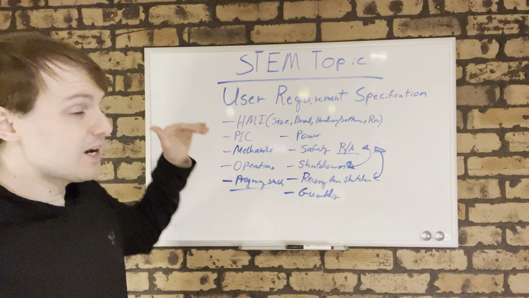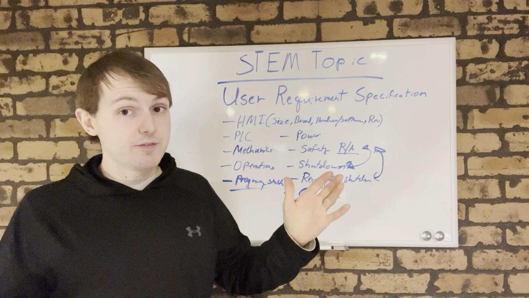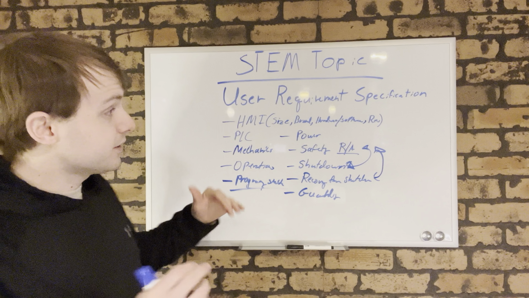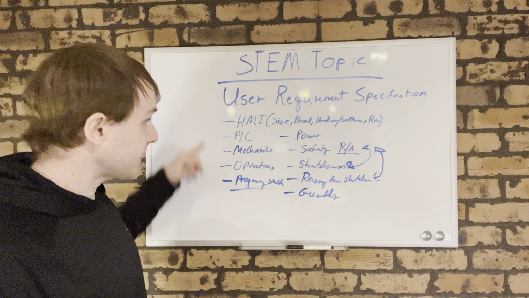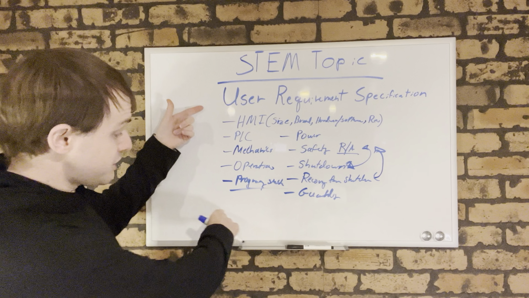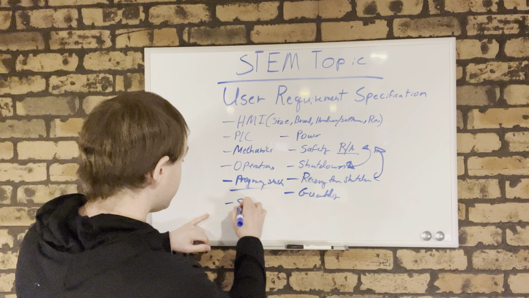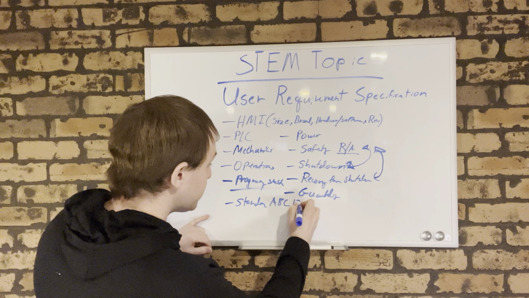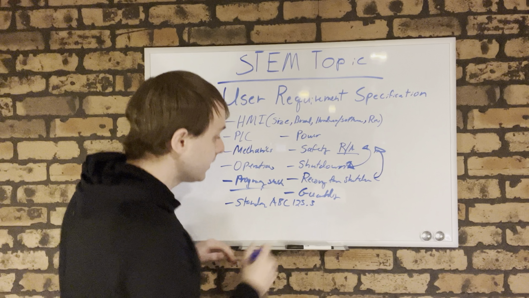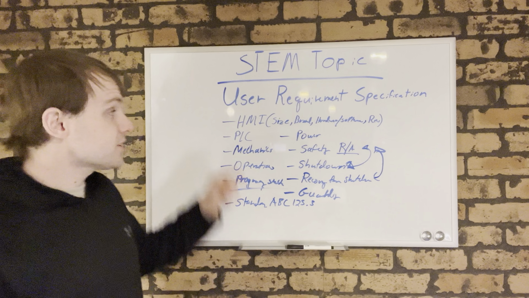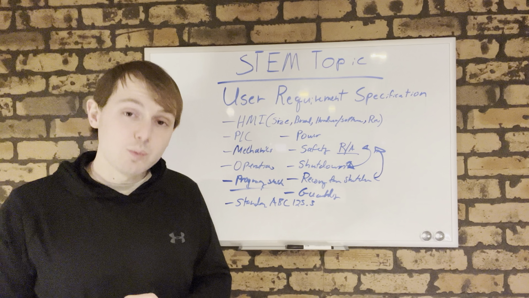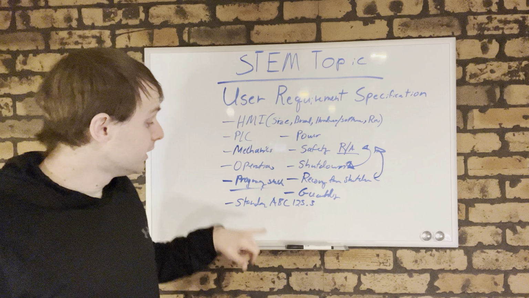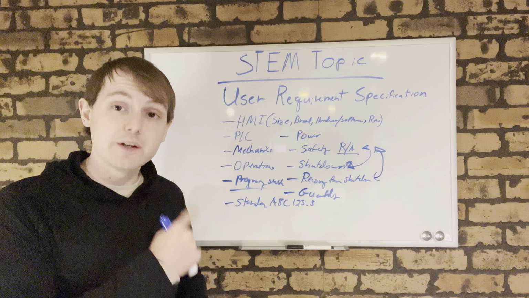You might even have a standard from your organization that you have developed. Again, another video, a later date we might talk about. But you might have a standard that's developed for you. And from that standard, you could just dump the standard in here. So you might have standard ABC 123.3, and that's the standard you're going to reference that's part of your user requirement specification. And then when you hand this user requirement specification off to the vendor so that they understand what they're working on and doing, you need to also deliver that piece of material to them as well.